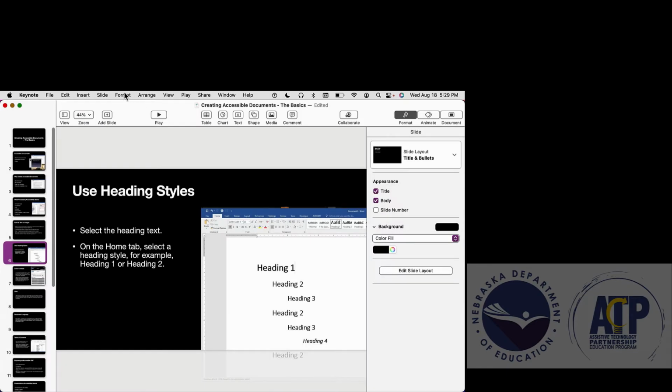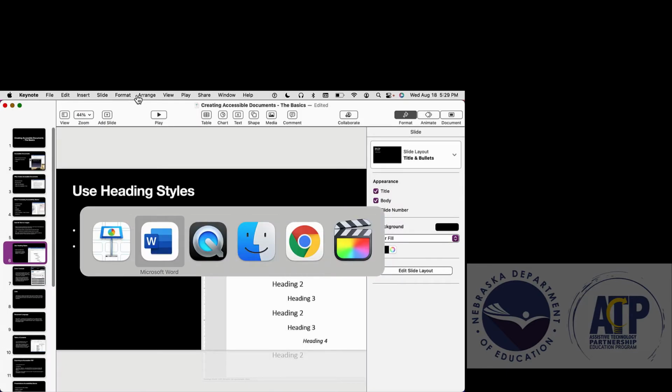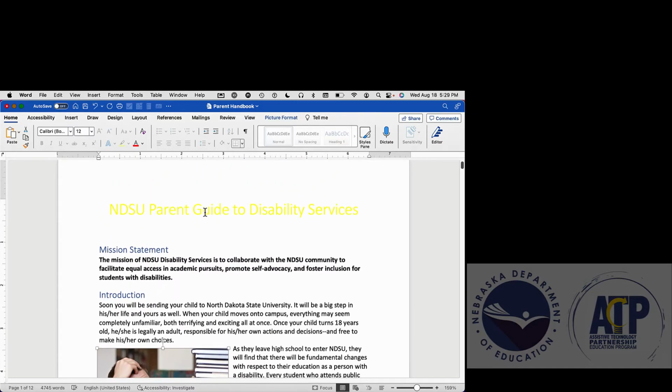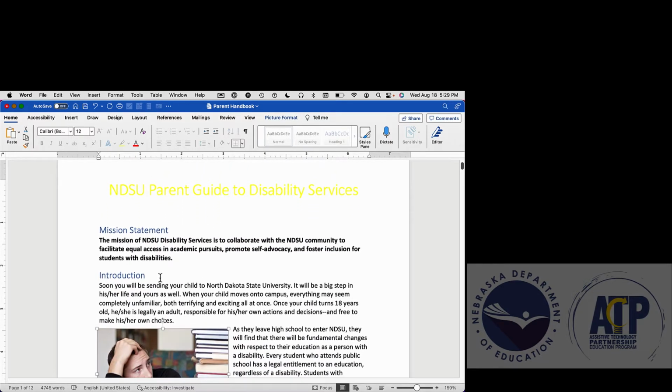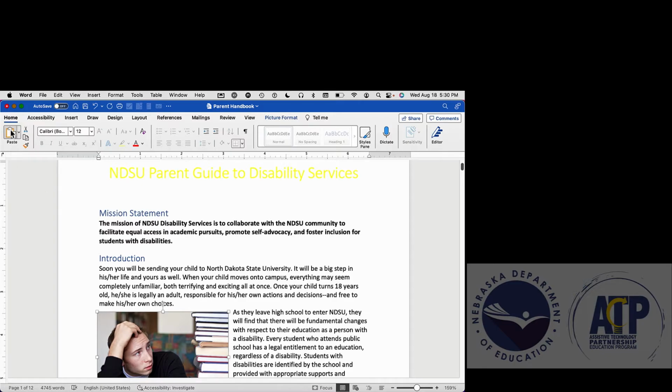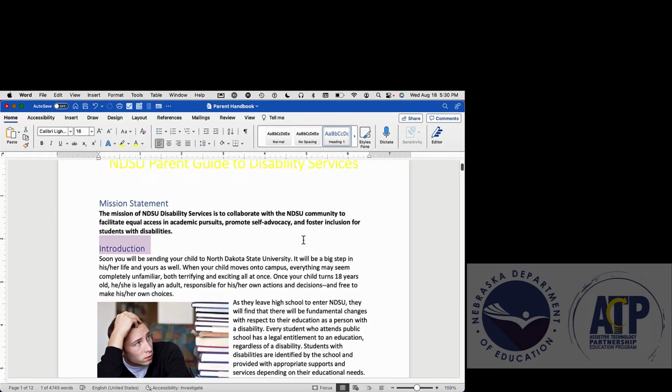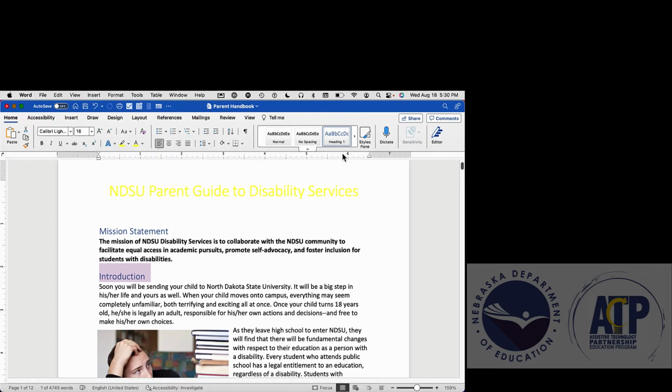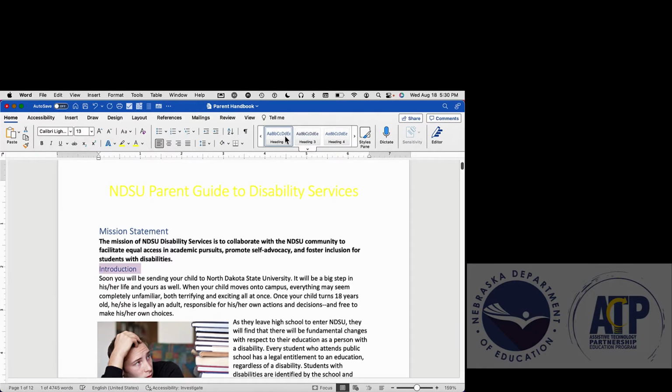The way that you would do that is we go into our Word document again, and you'll notice that I actually have a couple of headings in here. So I have an introduction. If I'm on my home ribbon, you'll notice that I have the heading section over here, and I also have a styles pane. So I'm going to highlight this first one, and you'll notice that I've already designated that as a heading 1, so that's one of the main topics in this document. If I were to change it to a heading 2, which would be a subtopic, you'll notice that it gets a little bit smaller. It's going to look a little bit different.